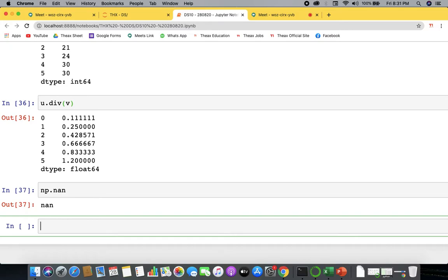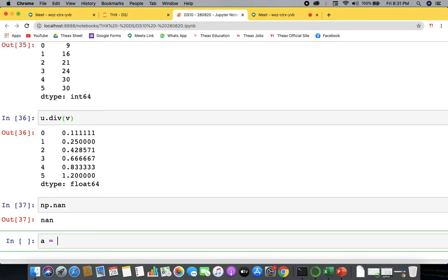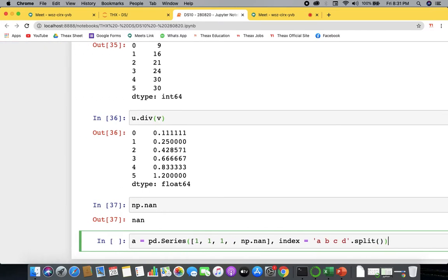If I write a is equal to pd.series of 1, 1, 1, and let's say np.nan, and let's say our index is equal to 'a b c d'.split. Okay, so the list of this is this, and that is our a.